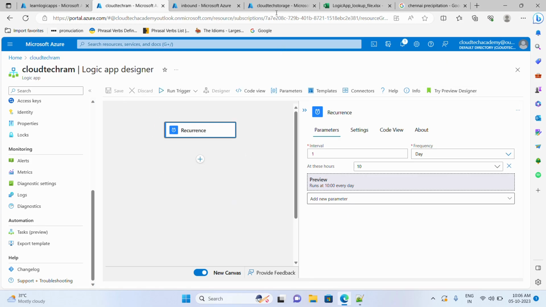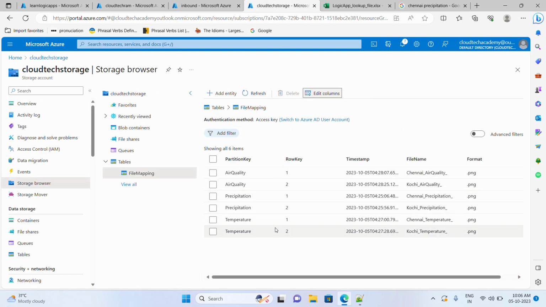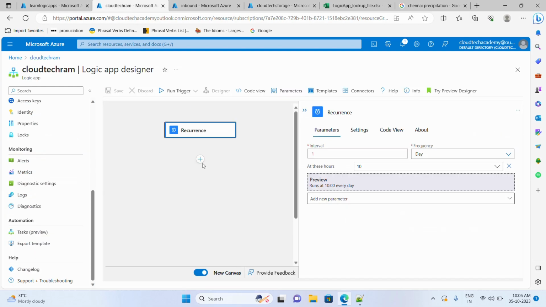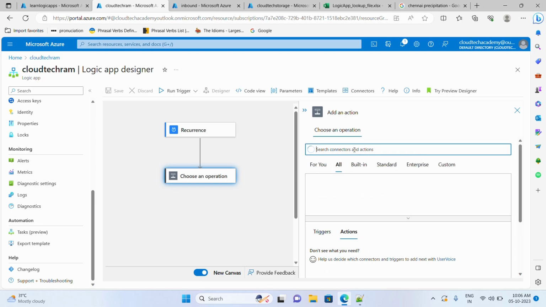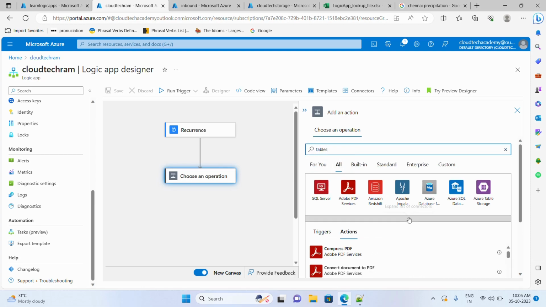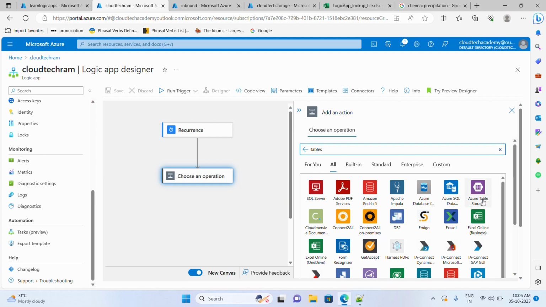As a first step, we need to get the entities from this Azure storage table. In order to do it, just click on the plus icon, add action, and here look for tables. Yeah, this is the one, Azure table storage. So let me select this.